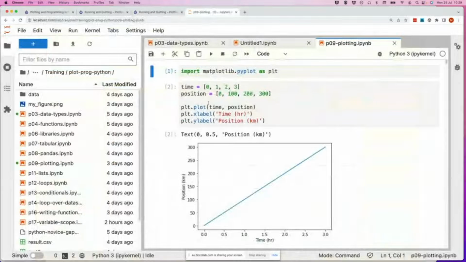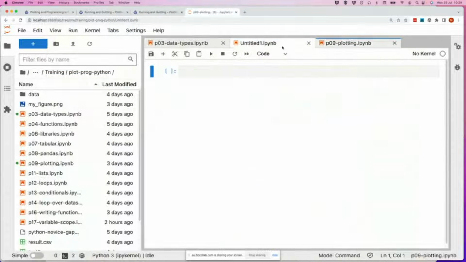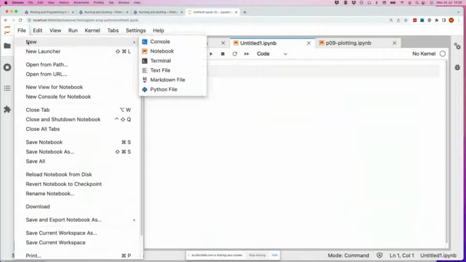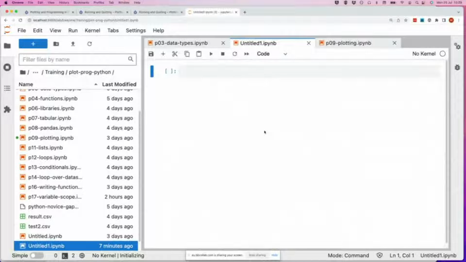So when you open, let me start a new one. I've got a Jupyter Lab notebook that I've opened up, and I would have done that through the File, New, Notebook menu here. Underneath, it stores things in a JSON file format.